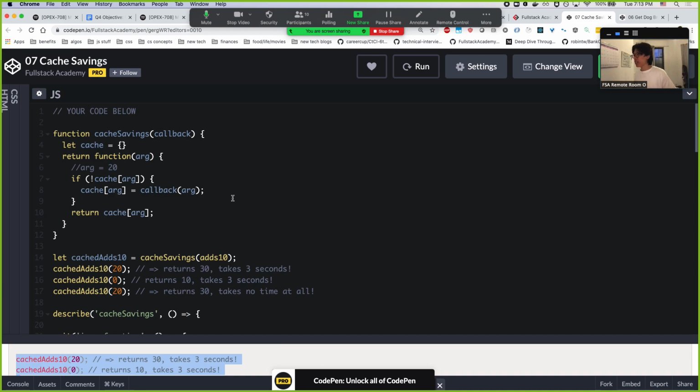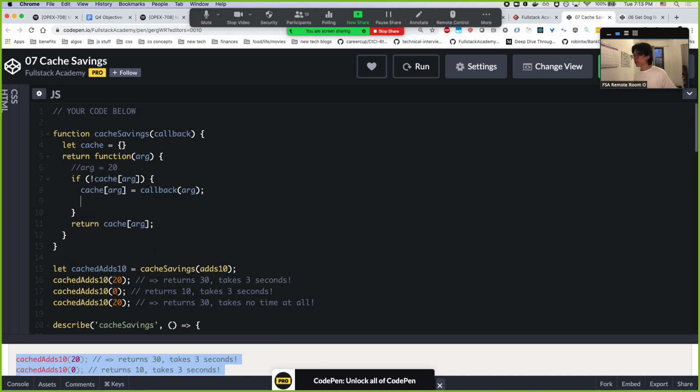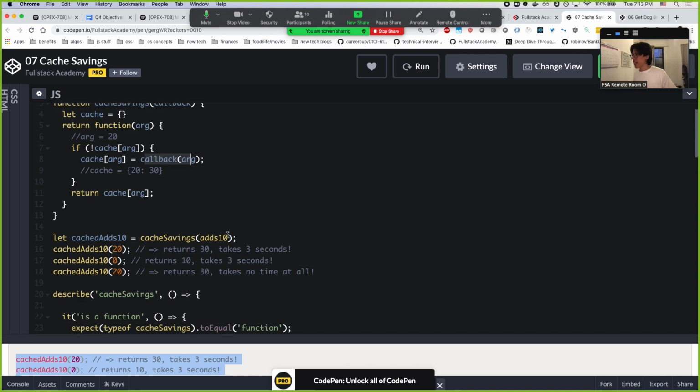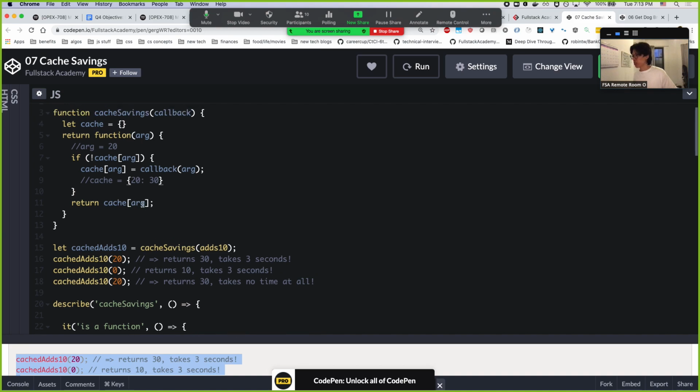So then it sets it. So now cache at 20 becomes whatever the outcome of 20 is, which is 30, I think, because we're calling the function adds10, passing in 20, and now cache is 20: 30. And then we're just returning cache[20], which is 30.